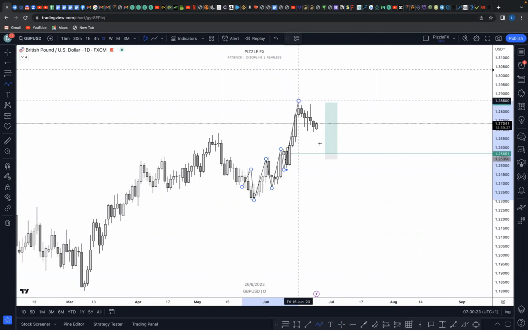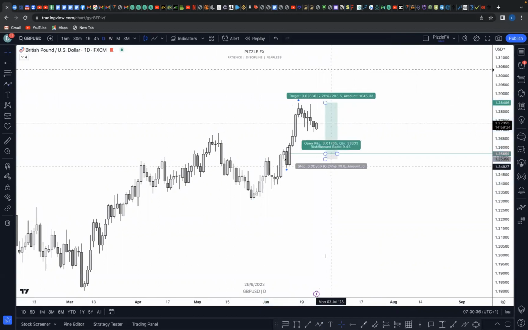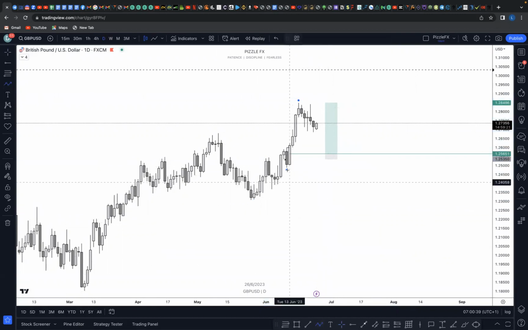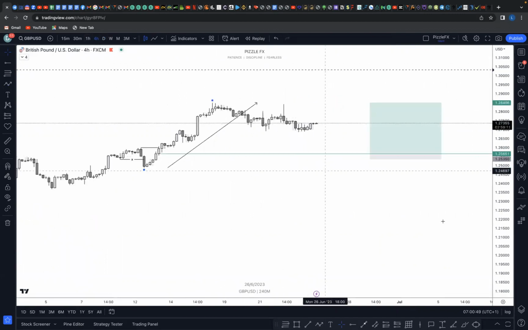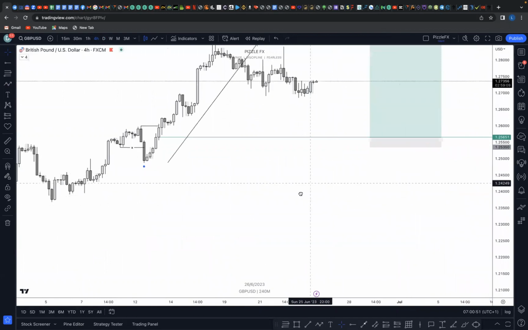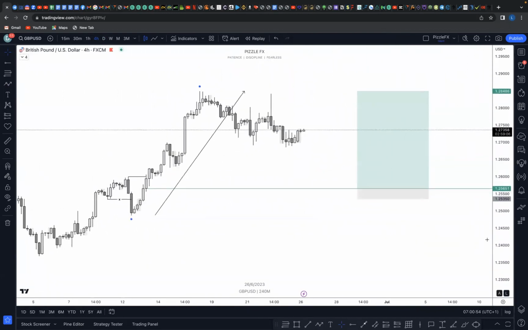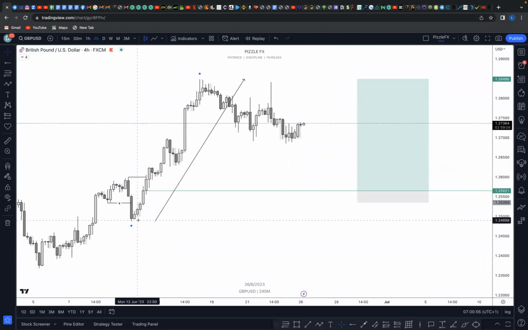So what are we waiting for? We are waiting for a retracement into this area, this daily order block area, in order for us to input a new buy, to create a new leg. So that is why we have ourselves a daily impulse leg here. And within the daily impulse leg, we have an H4 trading range, which has the low of the range and the high of the range.